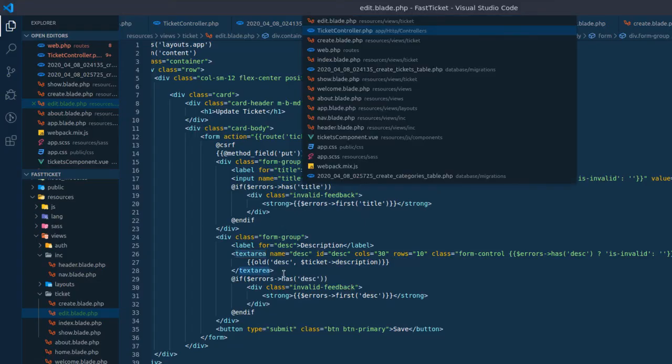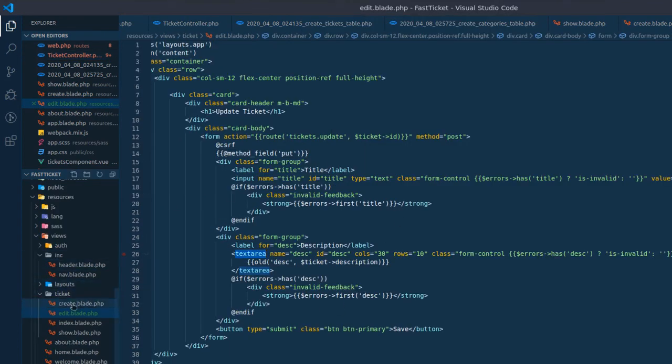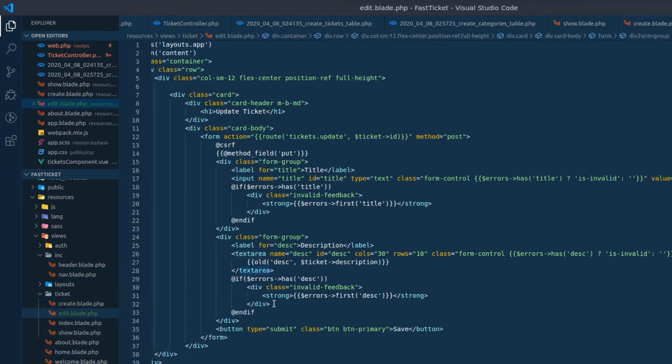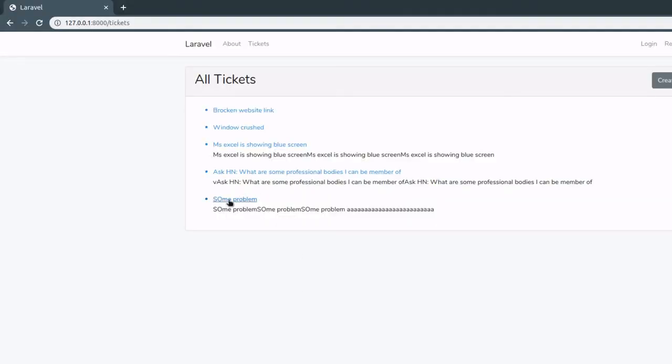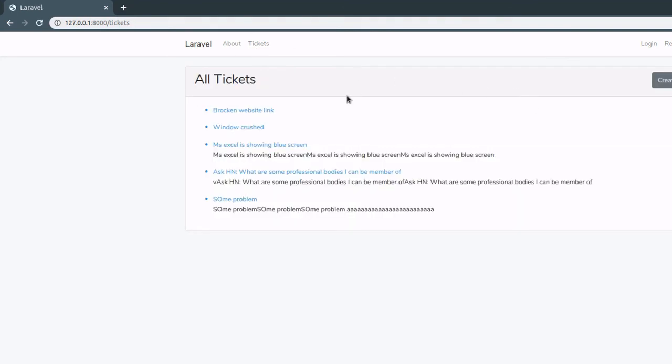So next we'll try to clean up this repetitive code, and if you also observe, the create and the edit form are sharing the same code over and over again. That's really also disturbing, so we'll try to clean up. And most of all, when someone updates or creates a form, we want to be able to display a message saying ticket has been created or ticket has been updated.